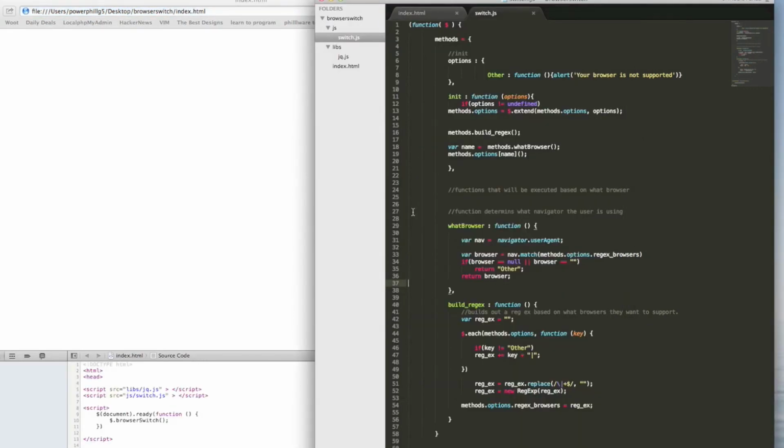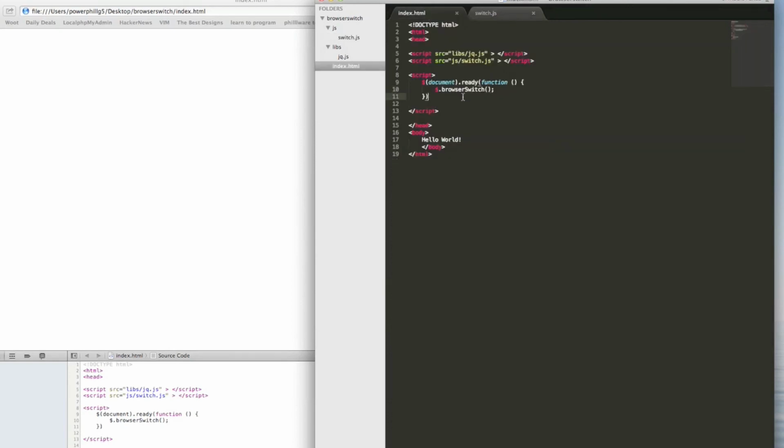Okay, so say for example, now we can put in the options over here. Or you know what, you can even just do it here in a little bit more traditional jQuery. And you can say Safari.